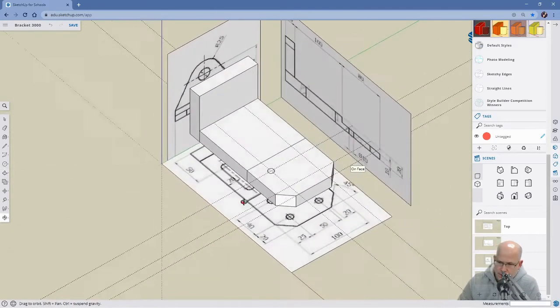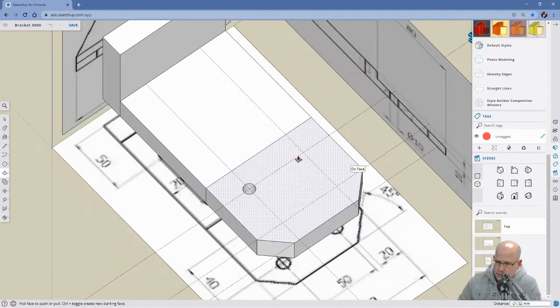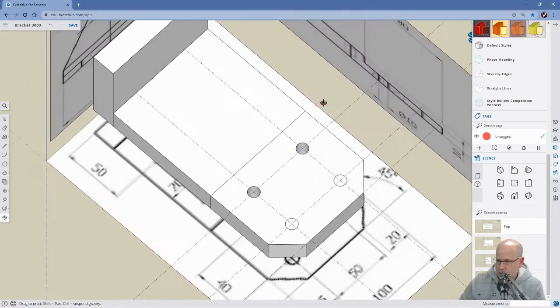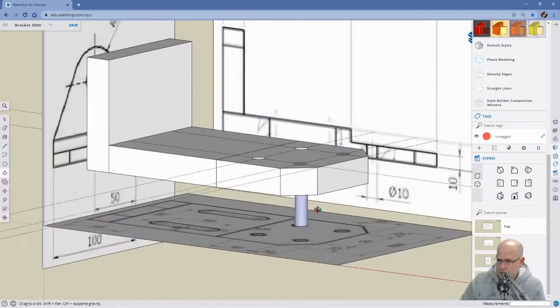Yeah. All right, let's do another circle here. Five. Let's do another one. 5. And let's push pull all 3 of these. Orbit below. See how far we go down.